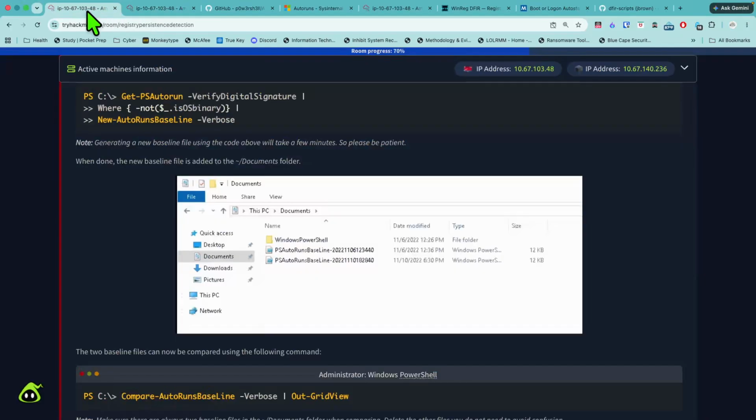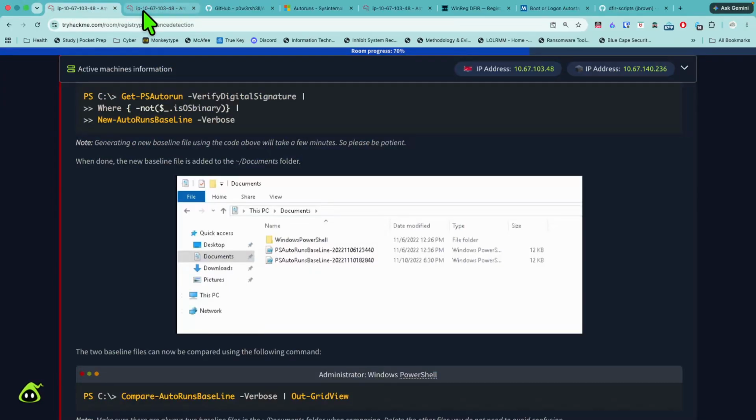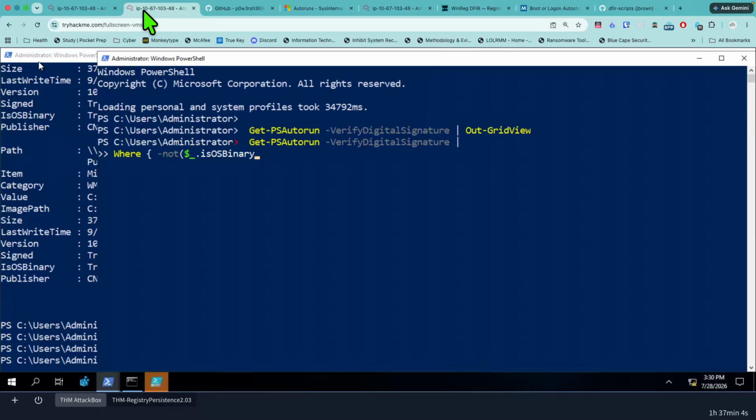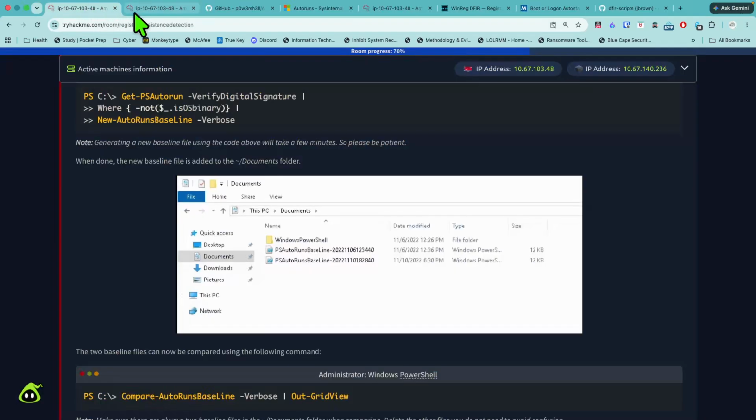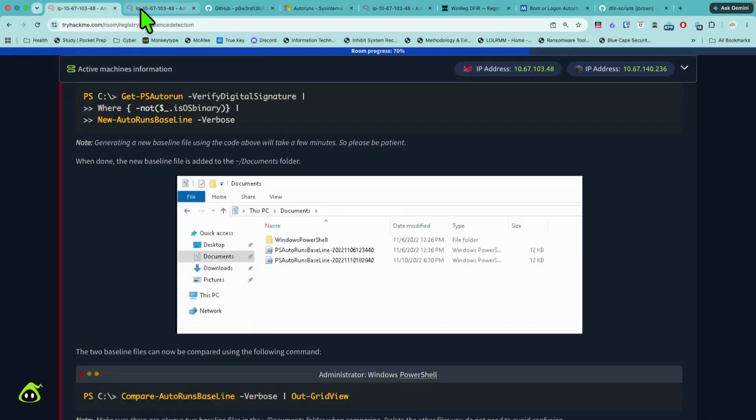Is it an O? Yes it is. Or is it a 0? I'm gonna say O, OS binary. If it squawks, then we'll change the O to a 0. Then we'll do this. Then we'll do this. And then we'll do it again.